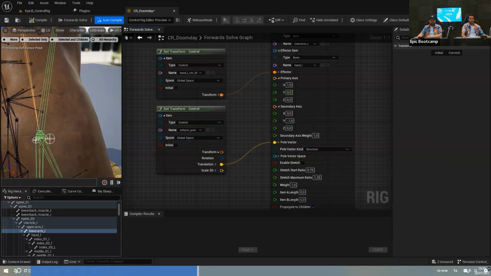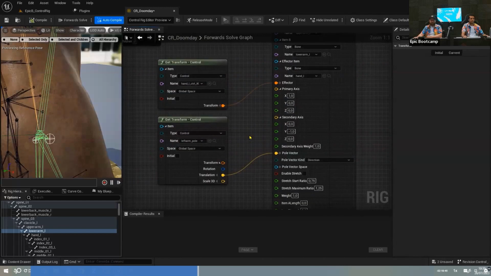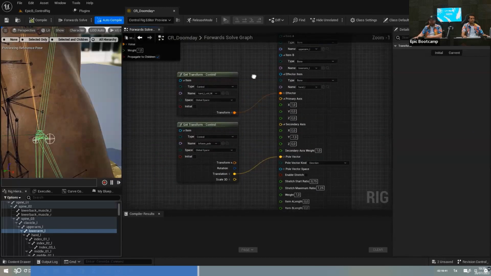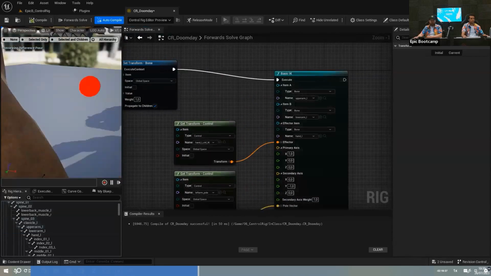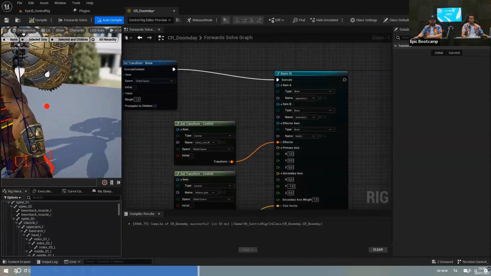So right now we see that our x goes in the direction of the bone. So it's positive x, and this one is negative y, sorry. So unless I'm missing something, which I think I'm not, I should connect this and it shouldn't break. And it didn't.